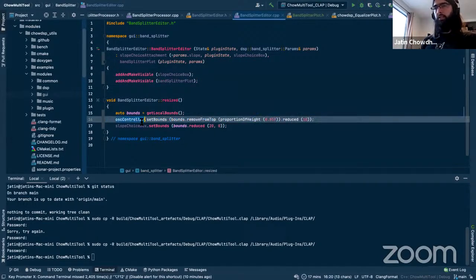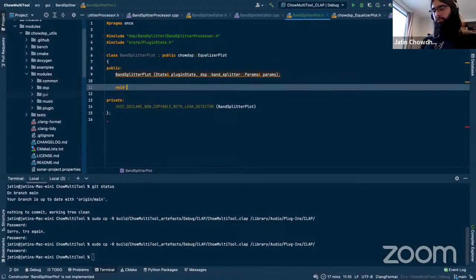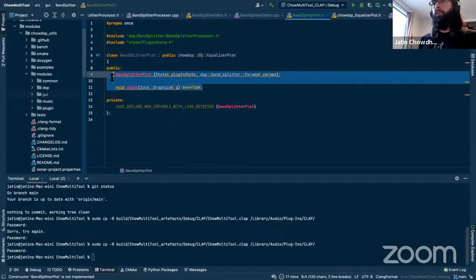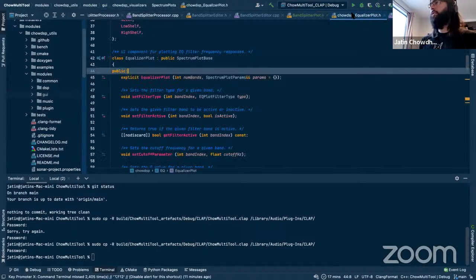And here as well. Yeah, and then let's just paint some things to make sure that we're getting everything on the screen that we want to have on the screen. Oh, it's not happy with equalizer plot. Okay, sure. All right.